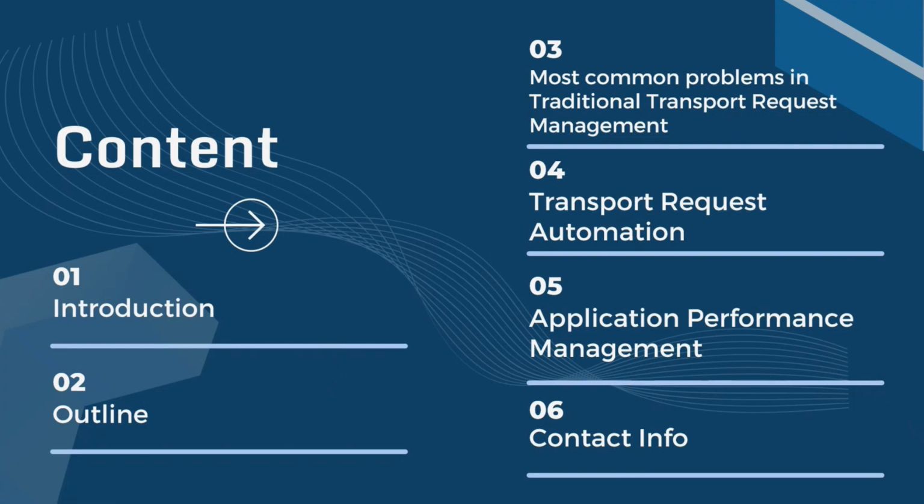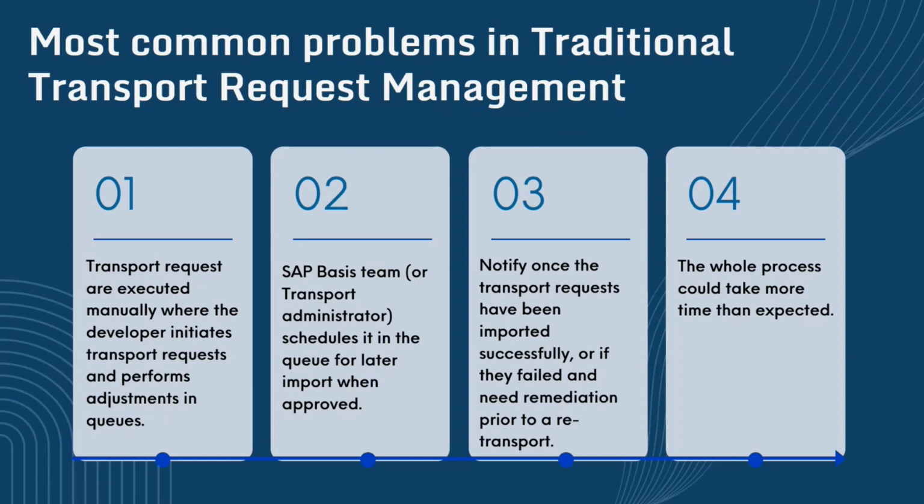So let's go through what the common problems in traditional transport are. As most people who have worked with SAP know, transport requests are a natural process of promoting transport from one system to another. And so normally we are dealing with manual transport. Typically, the basis team or transport team gets requests. They then move transport to various systems, assuming they've been approved, and then they get tested. Then they get moved to other systems, and so on and so forth.